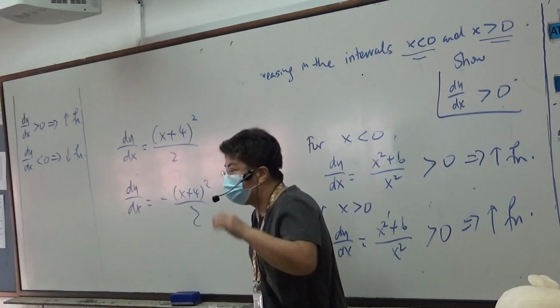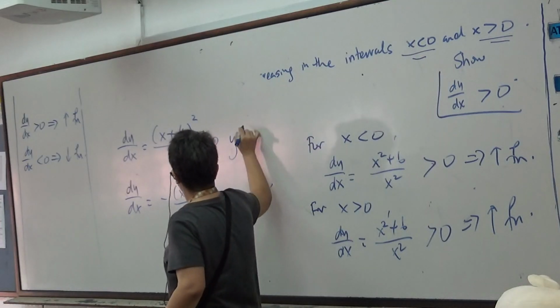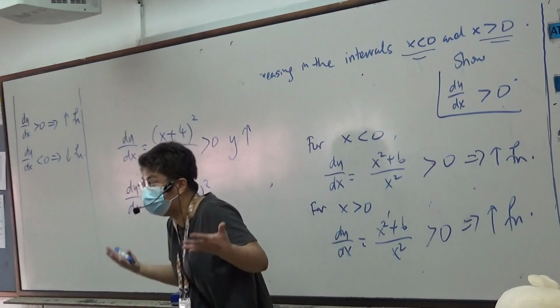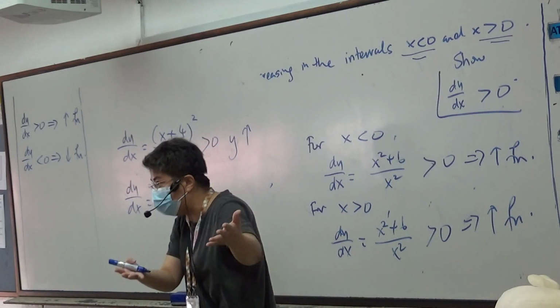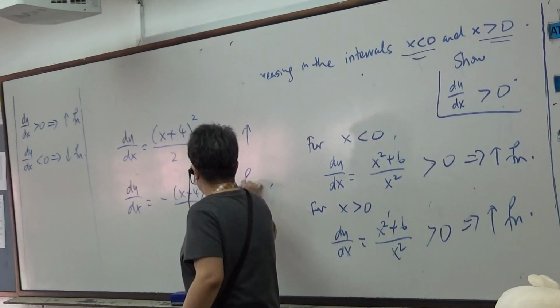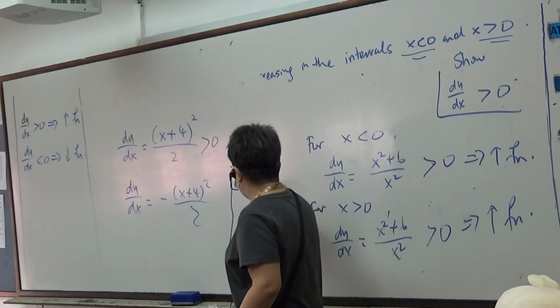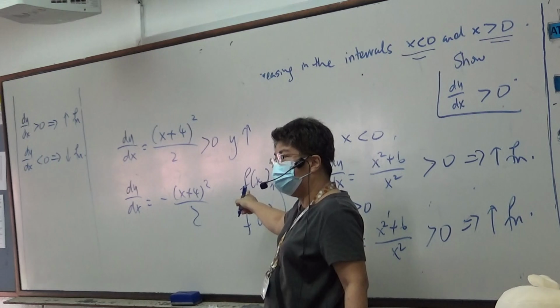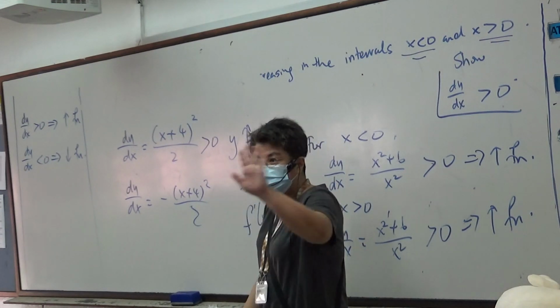Everybody clear? Now, when this is bigger than 0, it means y is increasing, not dy dx increasing. Understand? dy dx shows that y is increasing or decreasing. Clear? Okay, so if they say f(x), then you have to go and find f prime x. Then you show whether this is increasing or decreasing, or g(x), g prime x, that kind of thing. Okay? So are we clear so far?